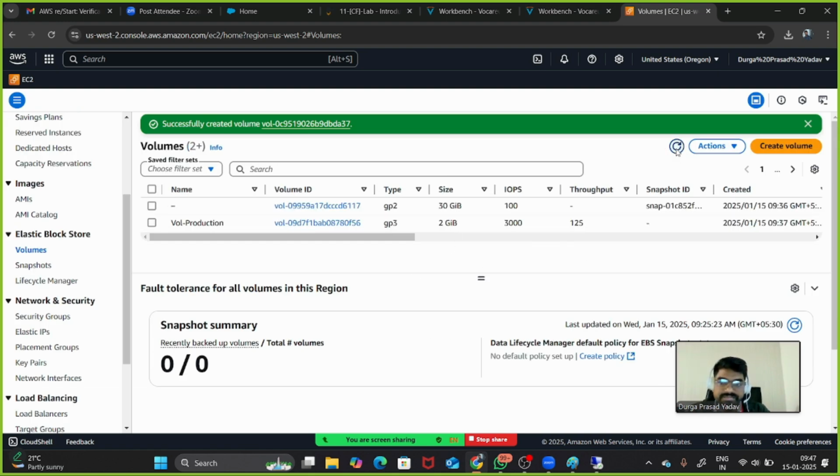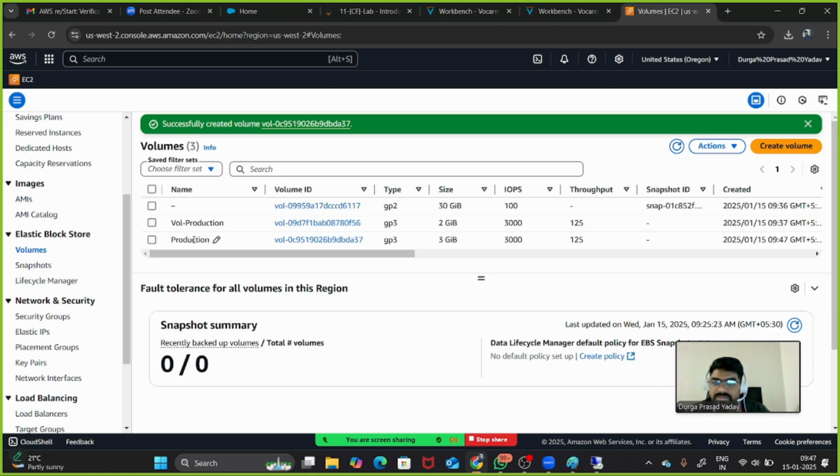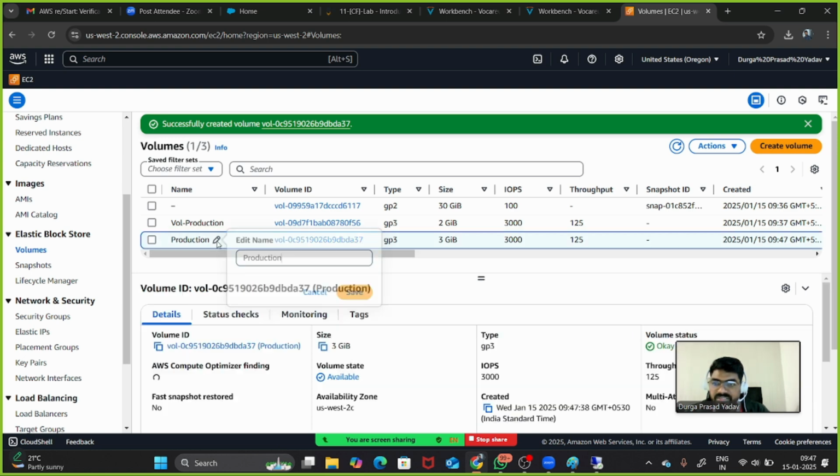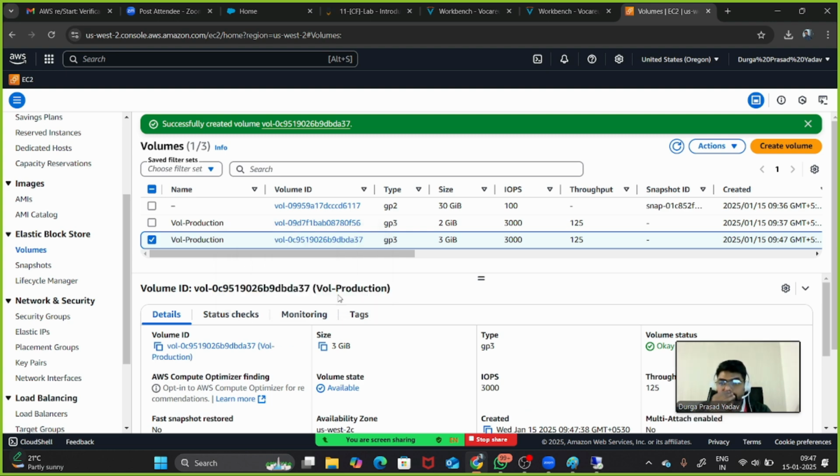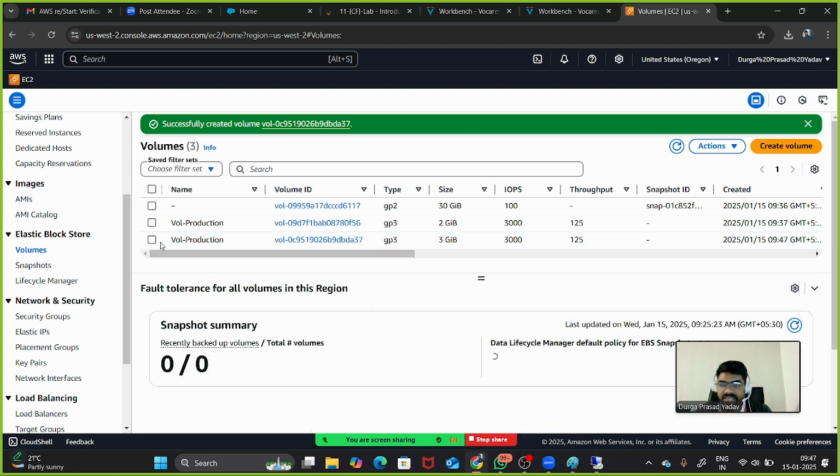If you see now, sorry, the name is volume production. I'll keep volume production here like this. Okay, so you can see now both names are the same. Correct? Both volume names are the same, but the volume numbers are different.